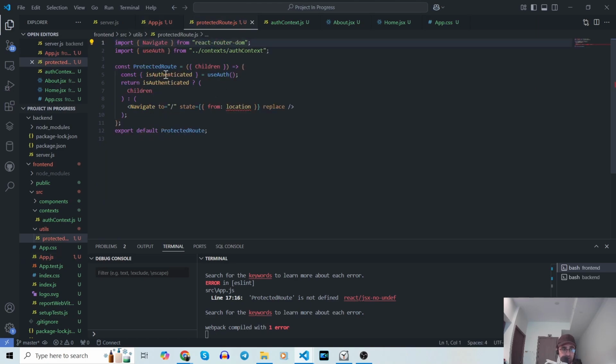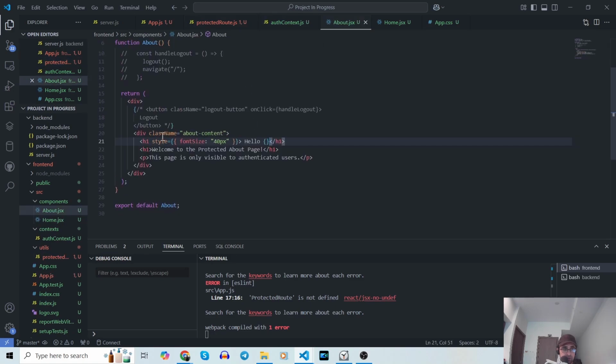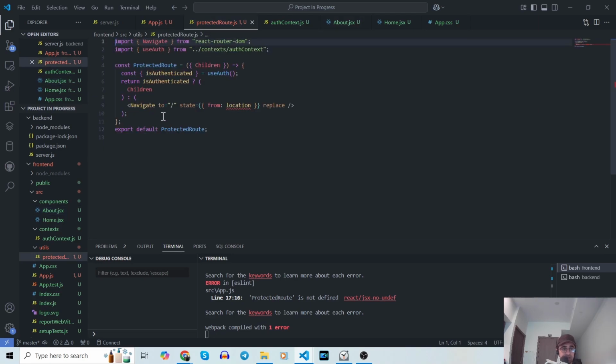So it's going to be passed down here. If the person is authenticated, then they need to see this, the about component. Otherwise, they need to be navigated or redirected to another route, which in this case, is the main route.